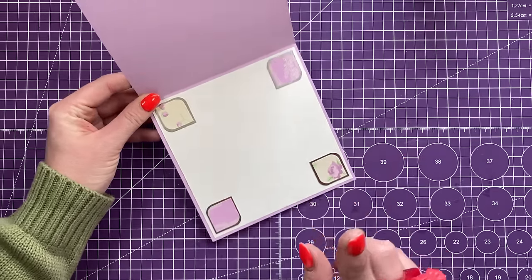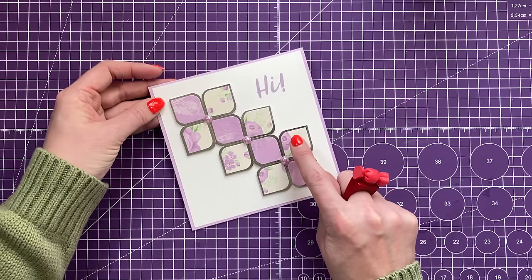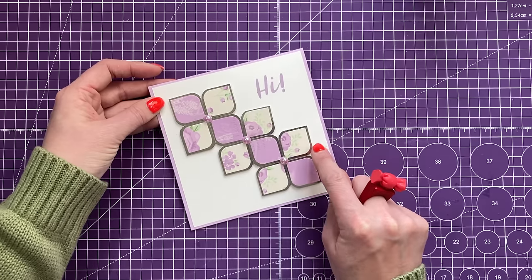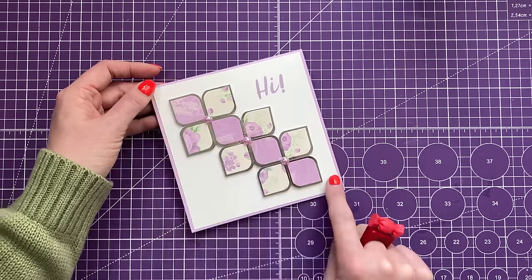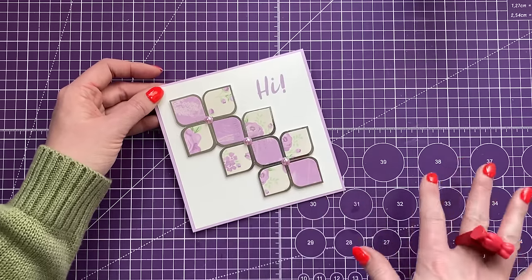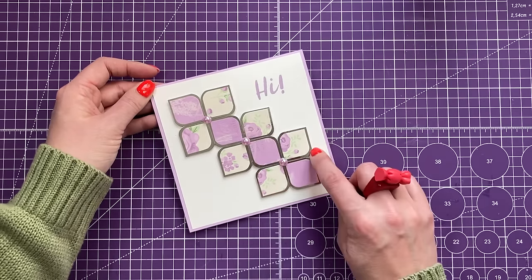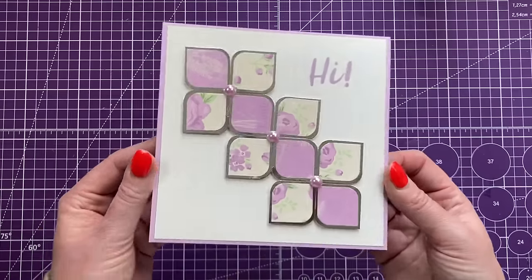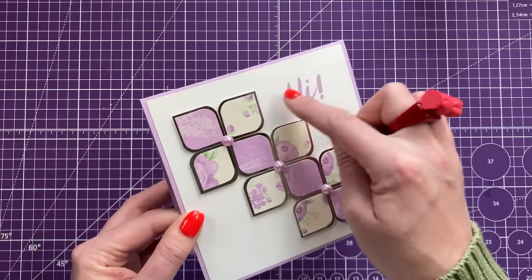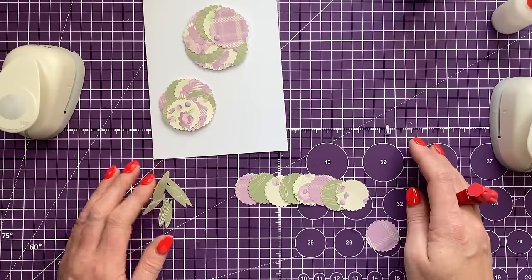I've added four on the inside as well. To correct a measurement: it's one inch by one inch for the pattern paper and one and one-eighth for the mirrored card — when I did one and a quarter it was too thick. I originally planned four shapes but preferred three. That's card number one — clean and simple. Change the colors, change the orientation, add others, and you can create some really fun shapes.